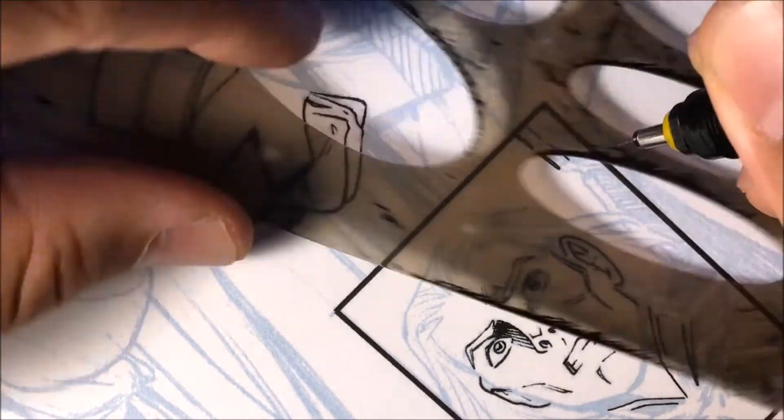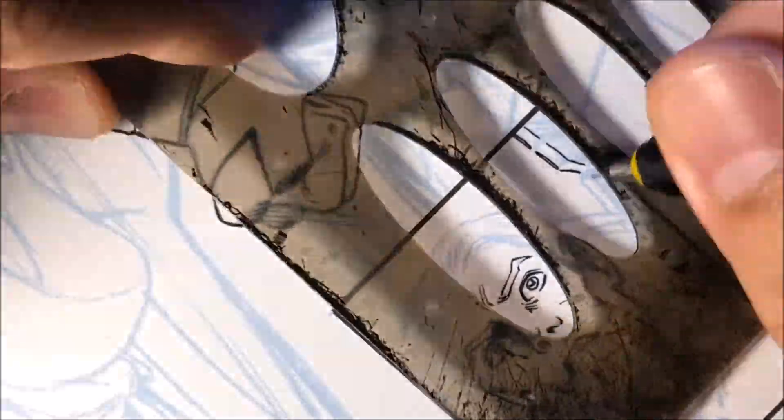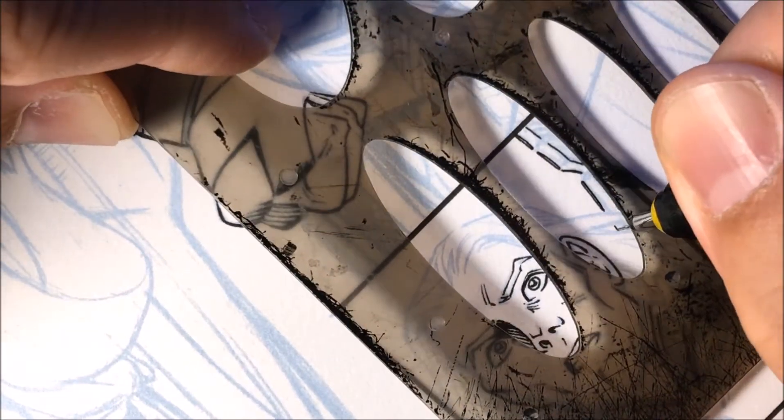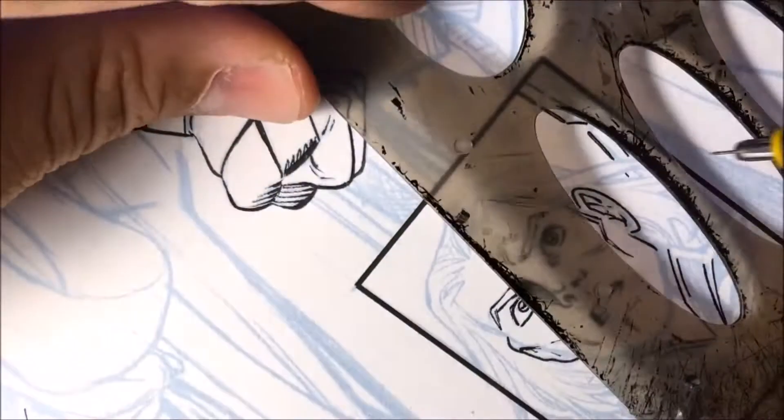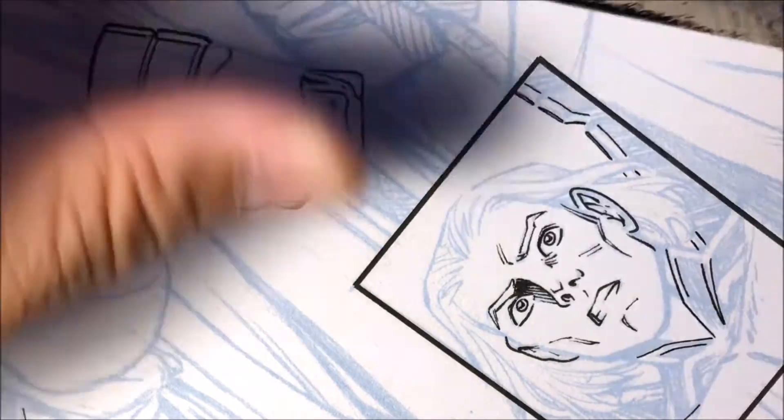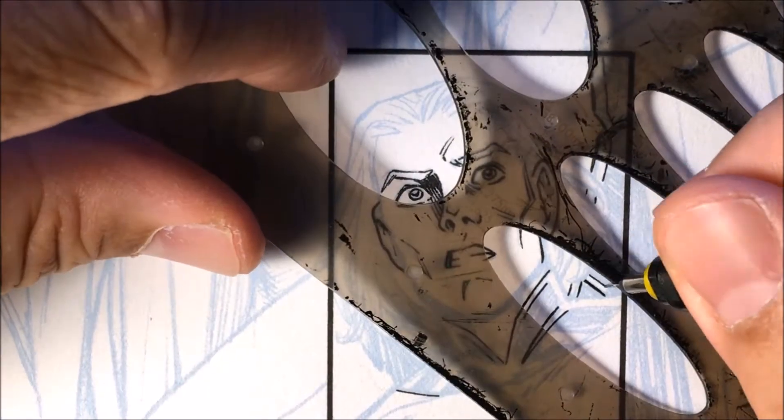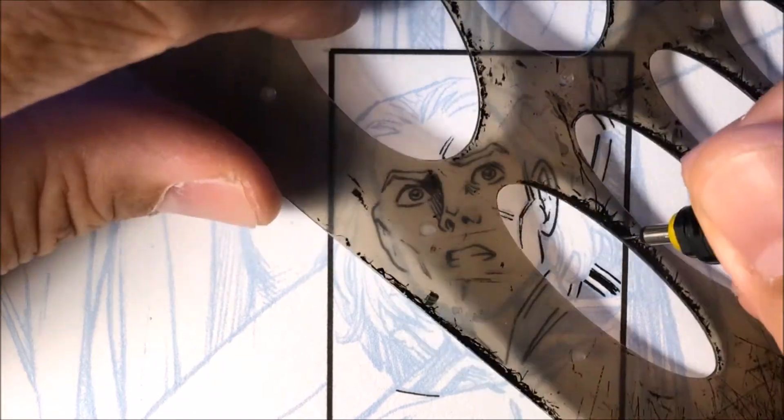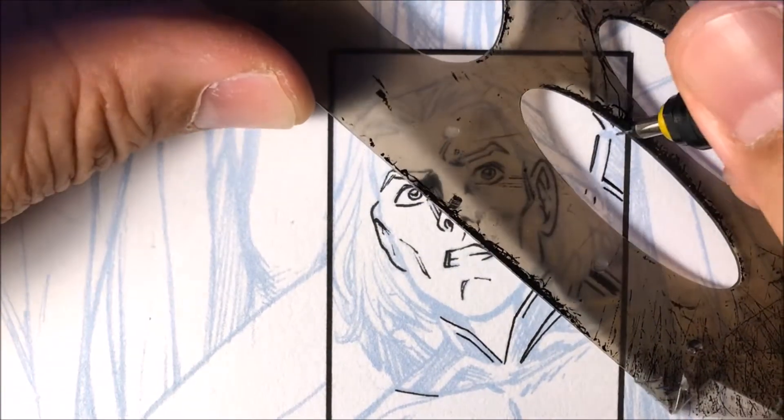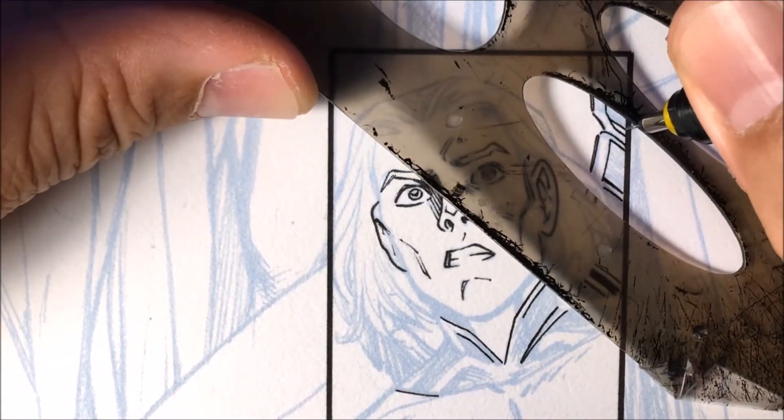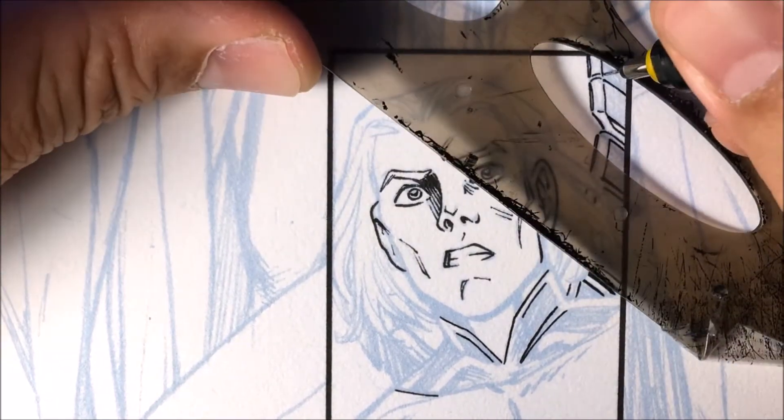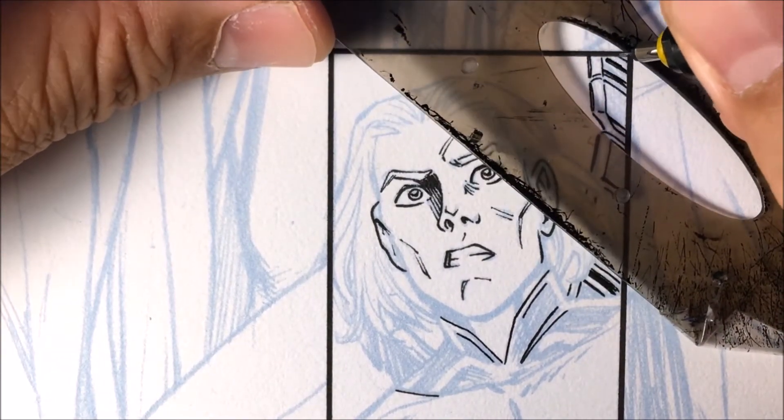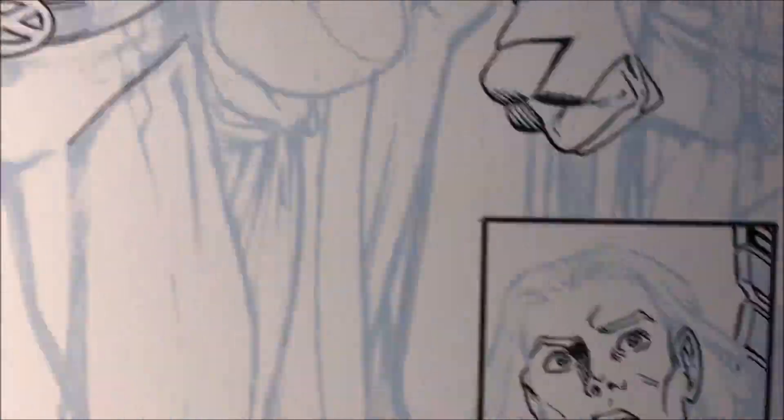Sometimes I'll just add a dot as opposed to giving a really thin line. Now I'm inking Angel Warren Worthington's wings. Again, you want all the lines to flow nicely behind all that hair. Right here I'm still using a template, inking all those little feather lines.